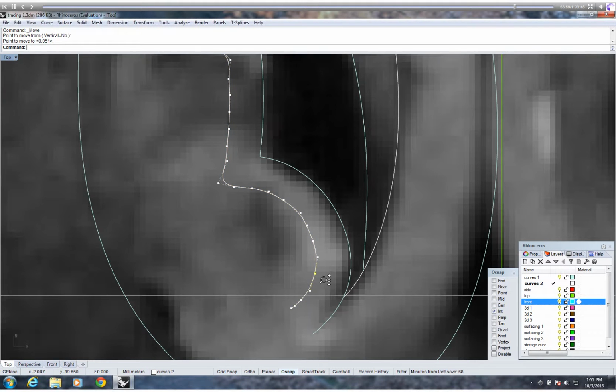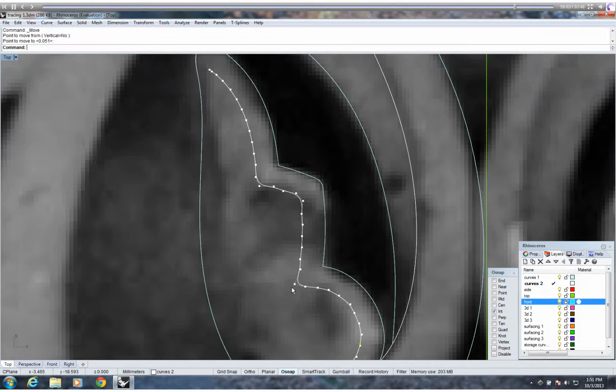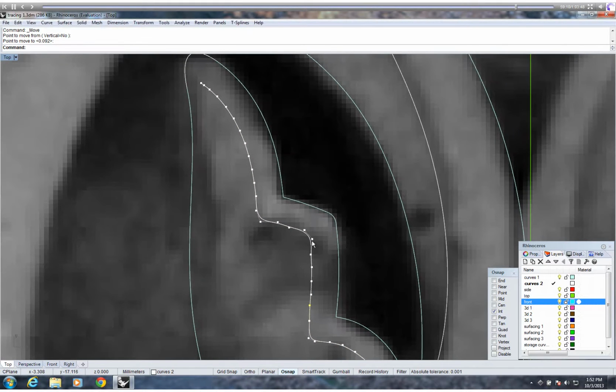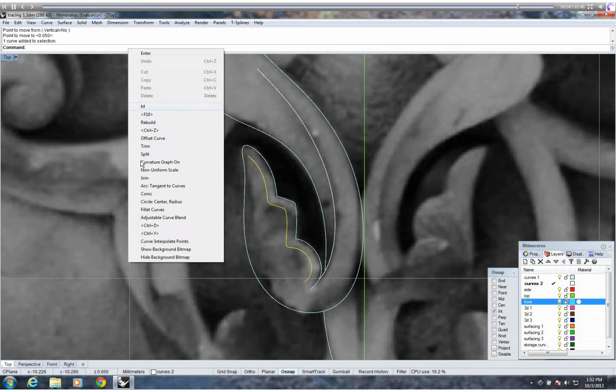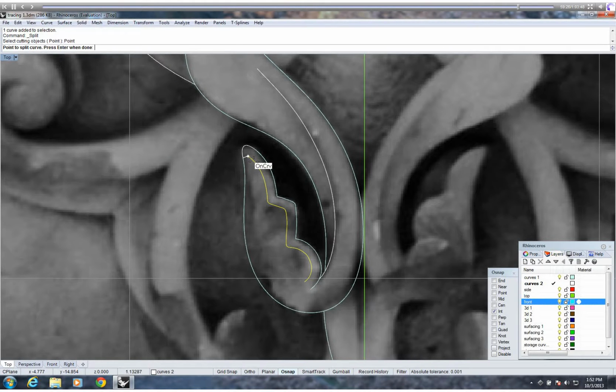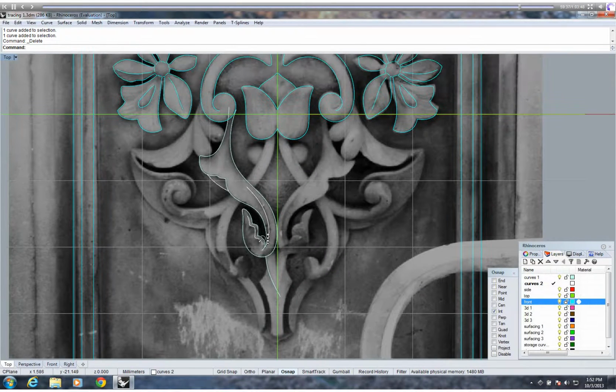This is supposed to be an organic thing, so I'm not really worried about removing my secondary control point anchor points. I'm not really curious about my curvature graph at this point. The kind of wabi-sabi nature of it is actually closer to the reference material. I am, however, going to split this in a couple of places. Point option. I'm going to split it about here. I'm going to split it about there. Throw those two. That's enough.